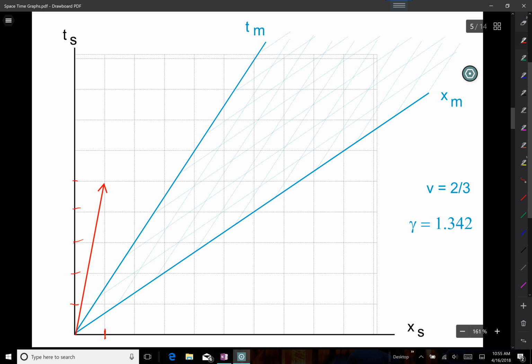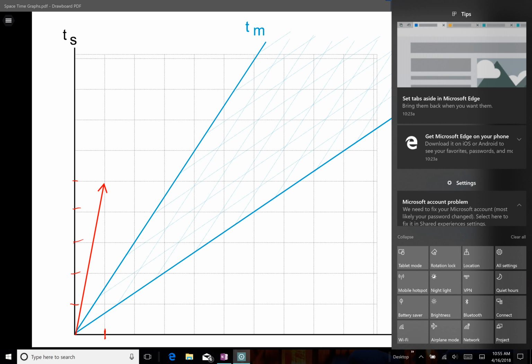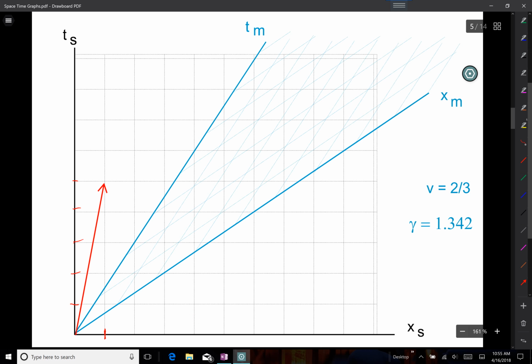Okay. And after they fly for the 1/5 the speed of light for 5 seconds, they stop. And then the world line goes like this, because a world line that's parallel to a time axis means it's stationary in that frame of reference. And the perpendicular observer is telling us they flew at 1/5 the speed of light for 5 seconds and then stopped. So we draw these things in that frame of reference.